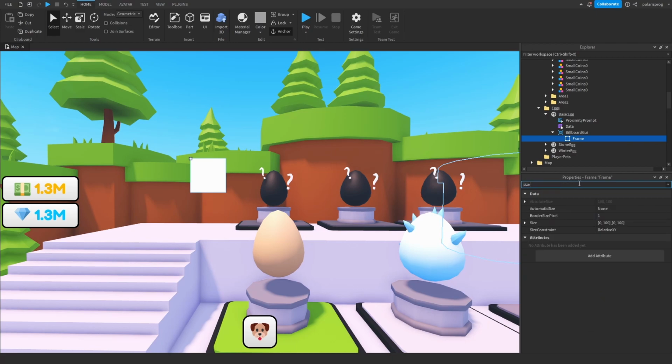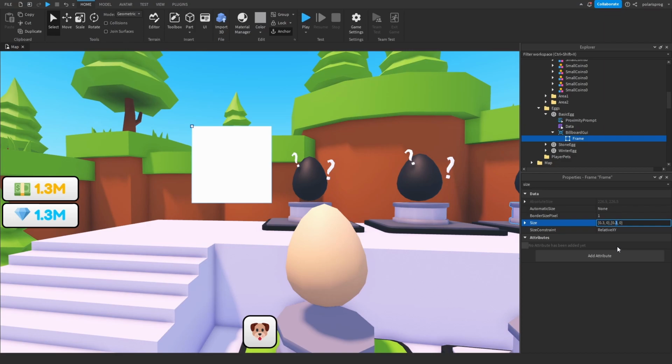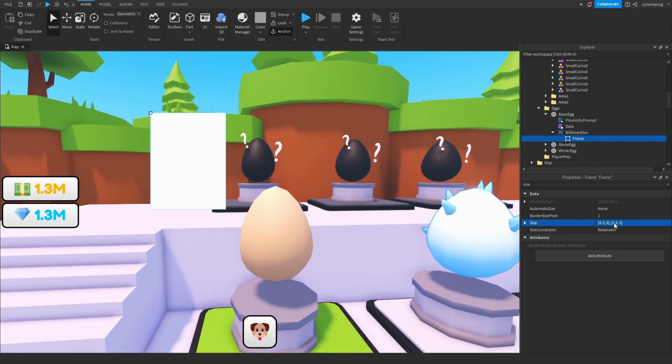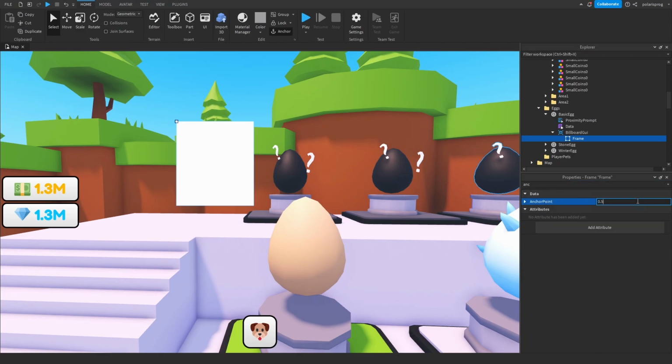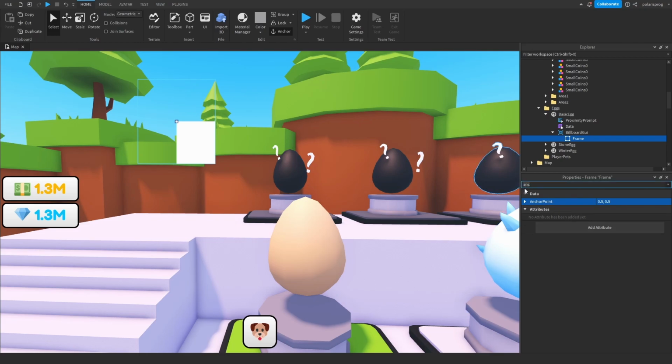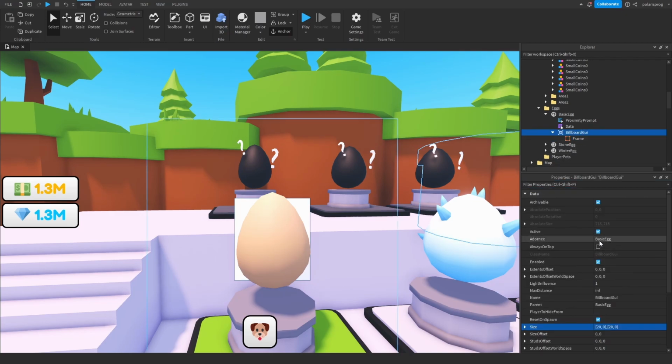Now the size of this frame is going to be 0.3, 0, 0.5, or maybe 0.3, 0. And I'm going to position it, actually I'm gonna resize it, so maybe 0.4, actually that's a bit too big, so 0.3, 3.5, or 3.4. Okay, that's perfect. So what I'm gonna do now is position it. Actually, I'm going to set its anchor point to 0.5. And what I need to do now is set its position to 0.5, 0, 0.5, 0. Now it's in the middle, and make sure that AlwaysOnTop, on the billboard GUI, not the frame, is checked.